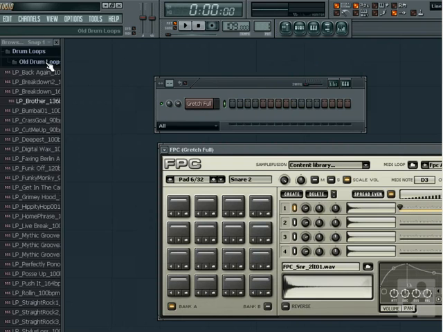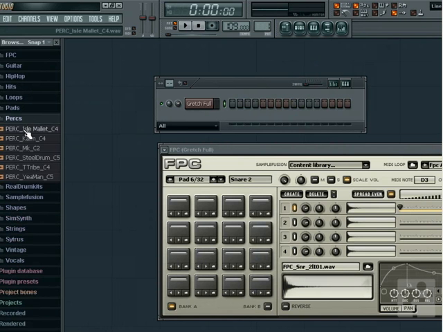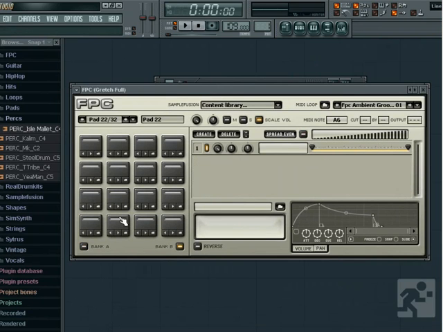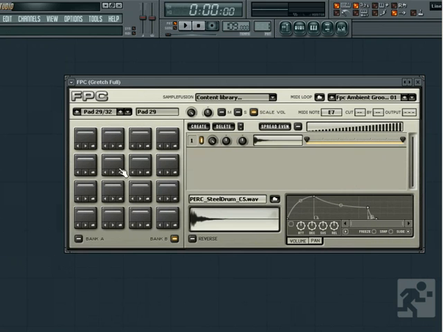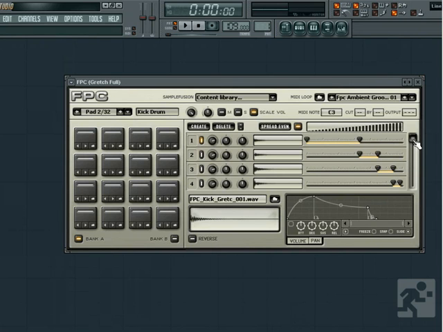Now the cool thing about the FPC is that we can layer samples on each pad, so we can drag and drop more samples onto the same pad to create more complex sounds. With producing electronic drums, layering is definitely the key to getting the right sound. For example, you may have some kick drum samples that sound okay on their own, but each leave something to be desired. One sample may be too clicky, another one may be too low, but layering both of them together creates a low kick sound with some top end punch.